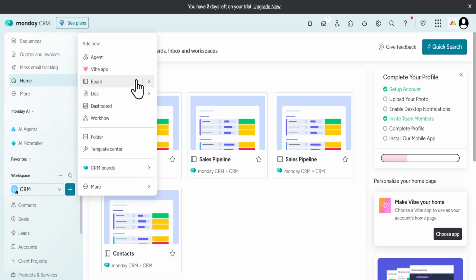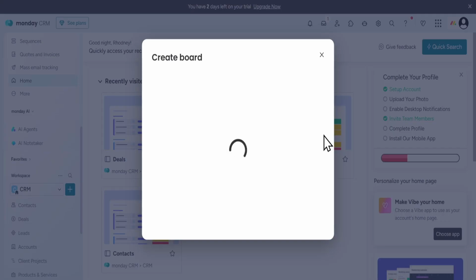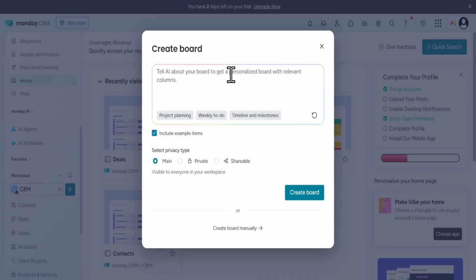Next, go to your workspace and choose the option to add a board. In Monday.com, a board is the main place where you track information. Think of it as a smart workspace table where you can organize deals, contacts, progress, and team responsibilities all in one view. For a sales team, a board becomes the foundation of your pipeline.